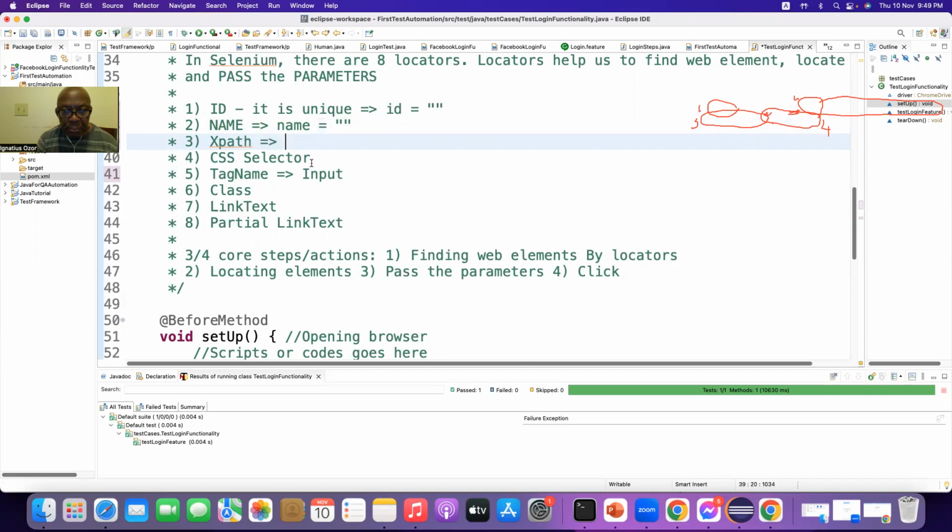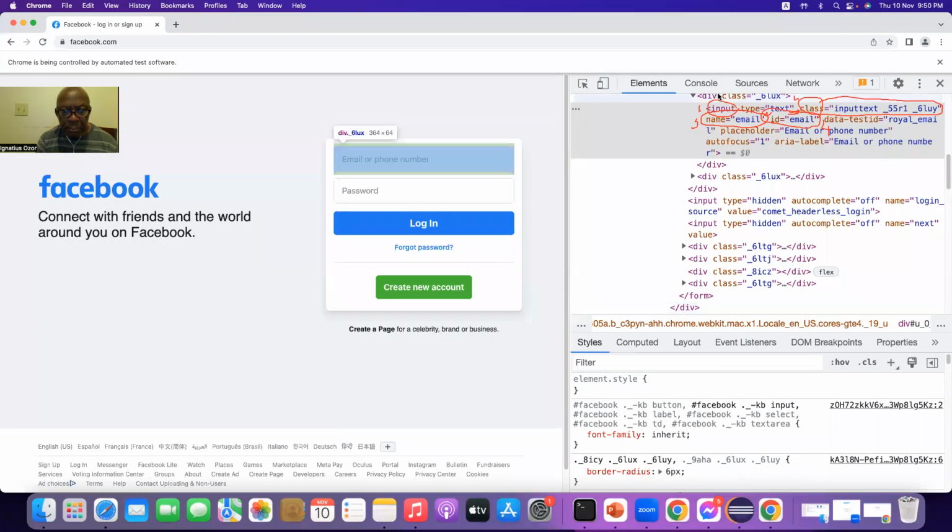Let's see how it looks. And we have also CSS selector, we have input, and class equal to something like that.